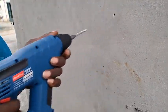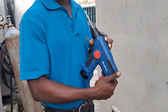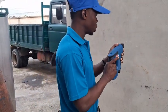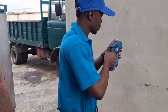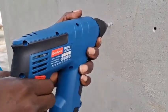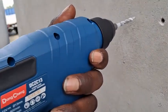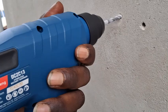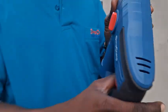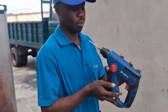It comes back out. So this is the power of the Dongcheng cordless rotary hammer. You can see it, the 12 volt battery. Put it again. So you are going to see it. This is the Dongcheng cordless rotary hammer.